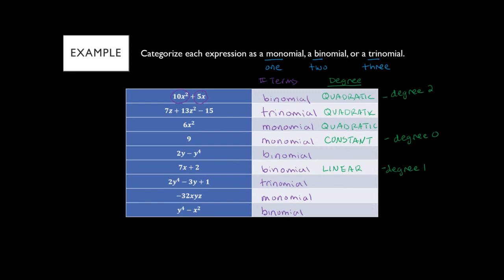So that's why it's important to know the vocabulary, because you may have multiple words that refer to the same type of problem, but they're focused on different properties or different aspects of what you're looking at. Are we looking at the highest exponent, or how many things we have added together?